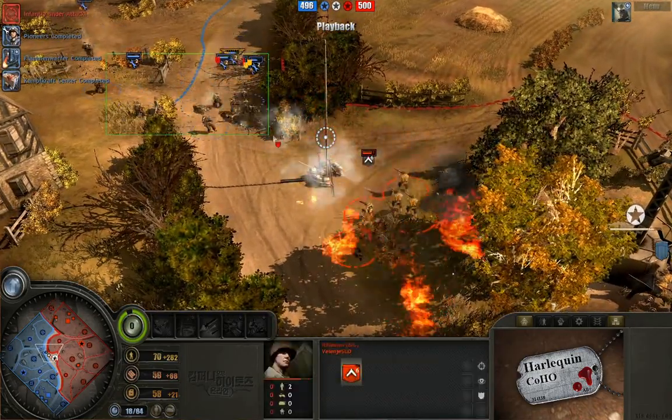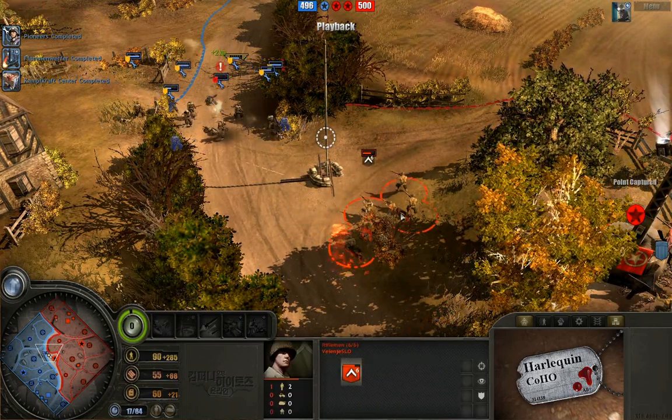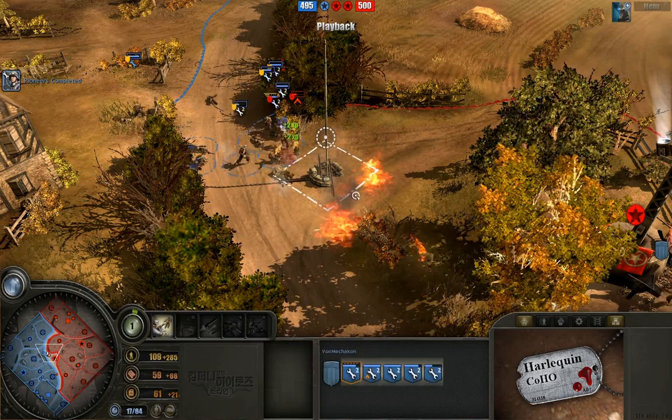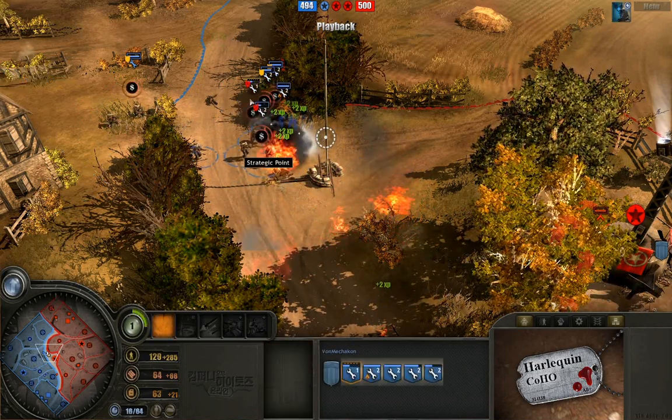Flamethrowers, lots of focus fire going on from all of these pioneers out here. Rifleman squad starting to take some serious casualties. You can see pretty decent micro. He's retreating the ones that are getting really wounded. And these flamethrowers are just, you know, at close range, doing so much damage. Look at that!